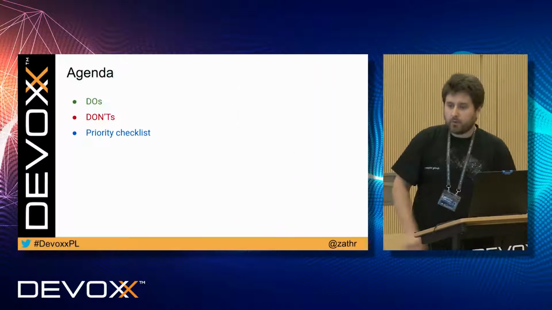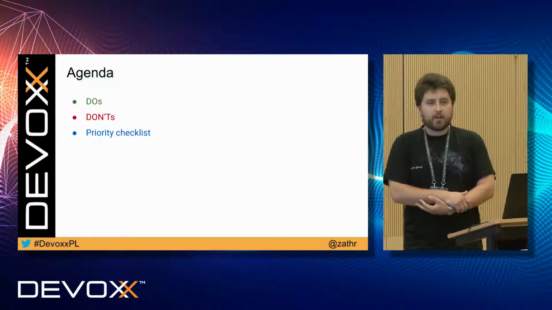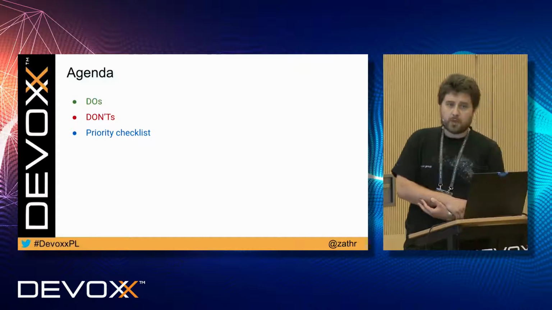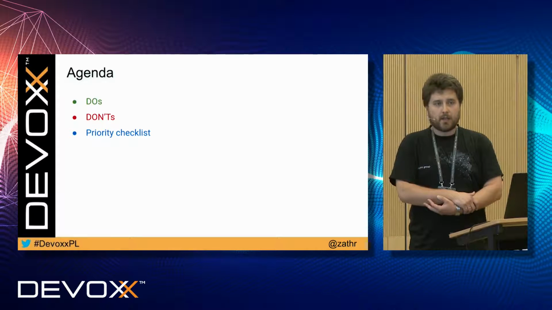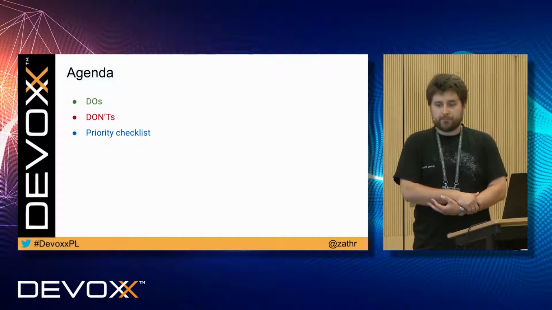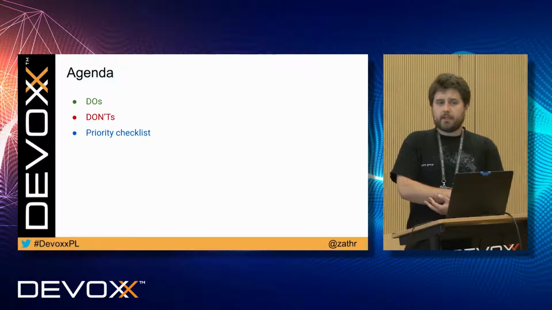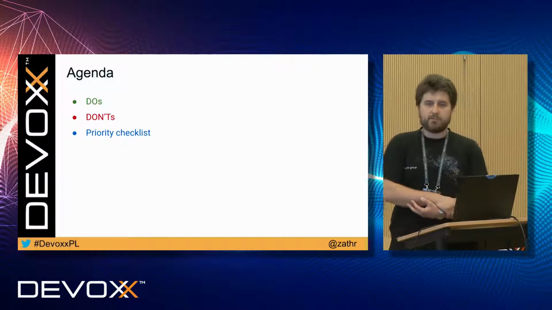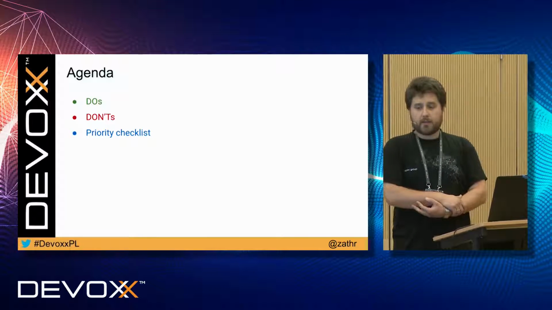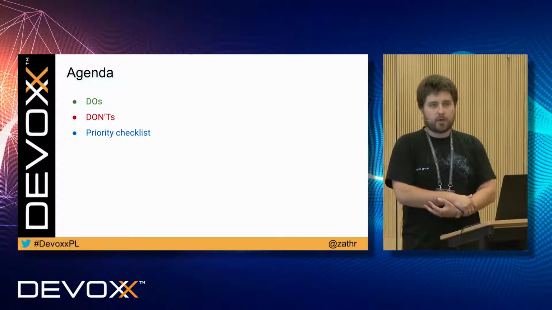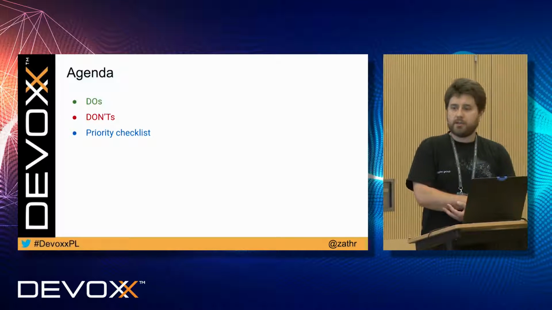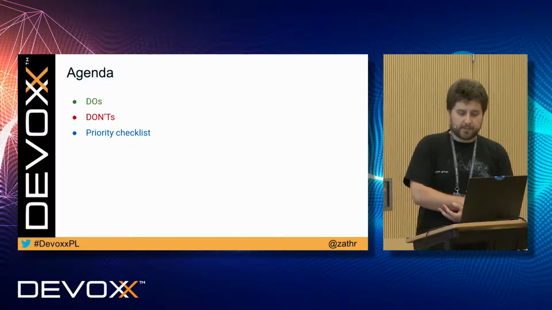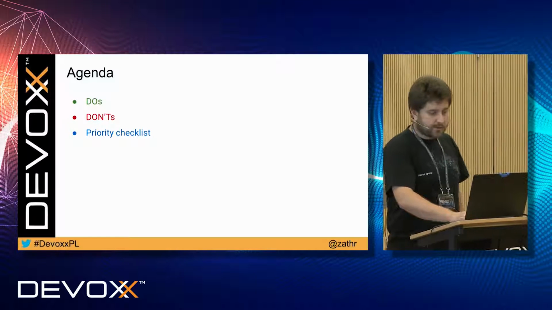So today we will talk about Kubernetes. We started our adventure with Kubernetes about 2 years ago, and now we are running 3 clusters, all of them on bare metal. This talk will be a summary of our experience enclosed in simple do's and don'ts, and then we sum it up with a priority checklist that will hopefully lead you to your first successful cluster deployment. We don't have a lot of time, so let's start.